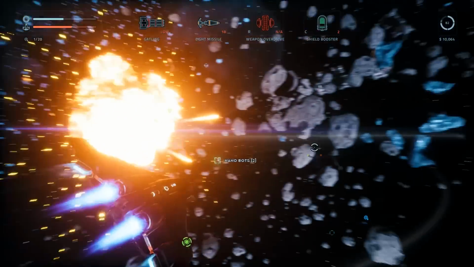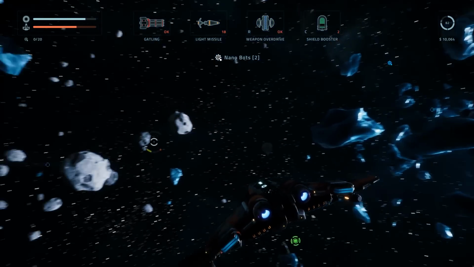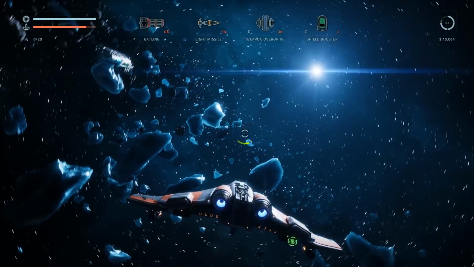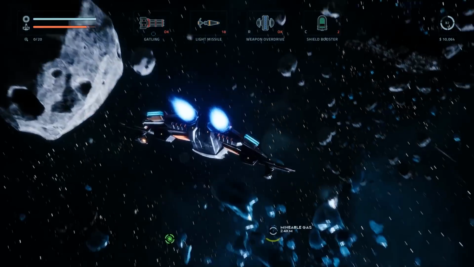There we go, kind of. We're gonna work on some of these things. I took some damage there. Not too much, but it was enough. Let's just repair back up. Oh, we did have a service station here. I should probably have kept my eye on that. Okay, well, now that we're done with that, let's actually start looking around here.